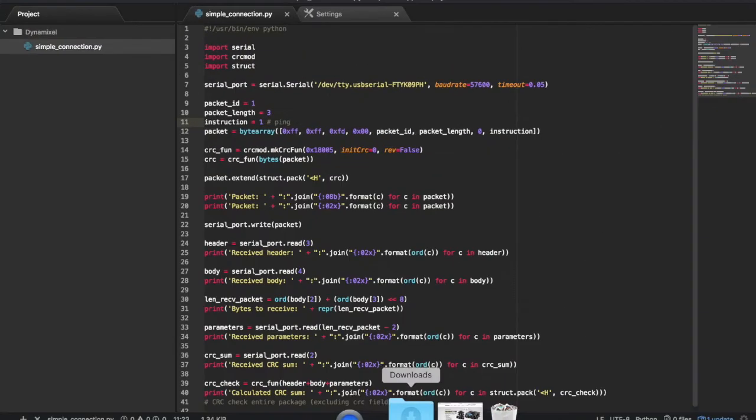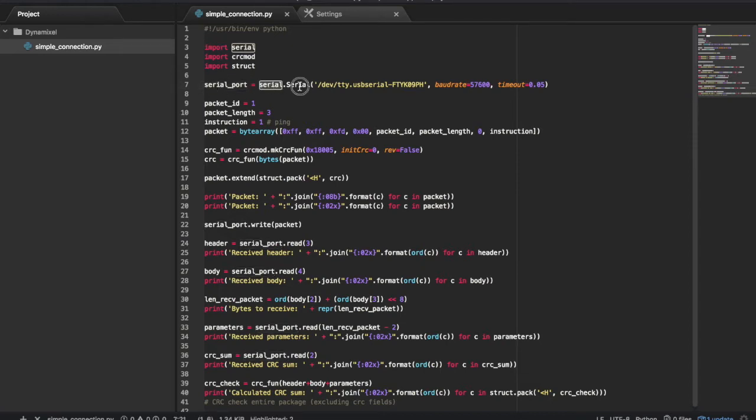Actually, I wrote a small Python script here. This is all of it. I'll just run through it. The first thing that we do is import whatever we need. The first thing is serial. That is PySerial, the implementation of serial ports in Python. I use it down here to create a serial port.